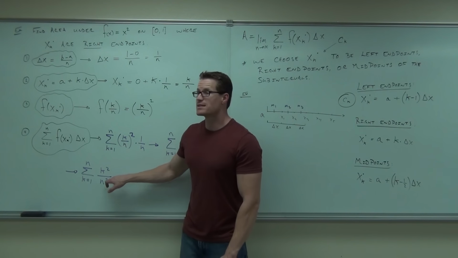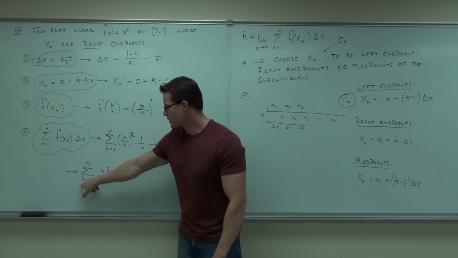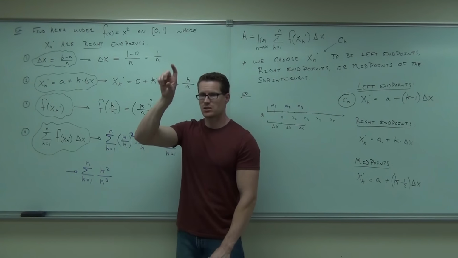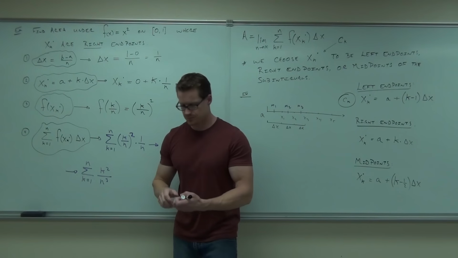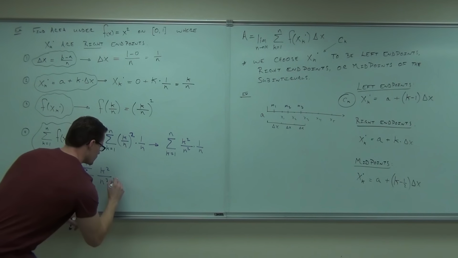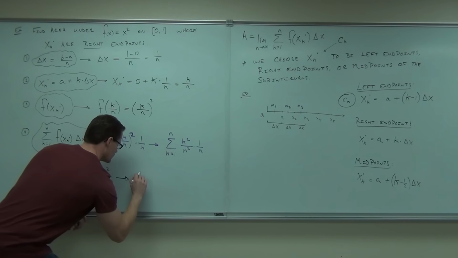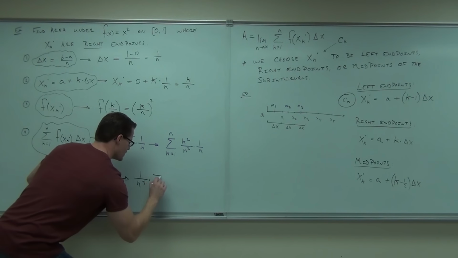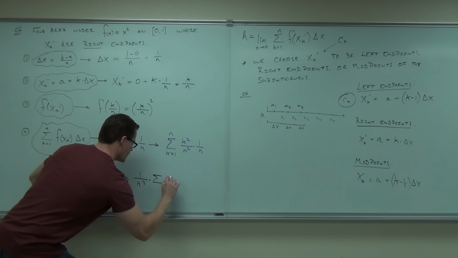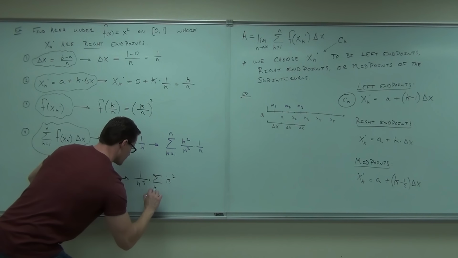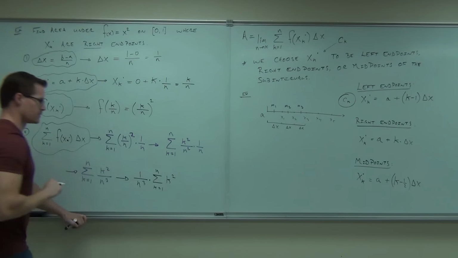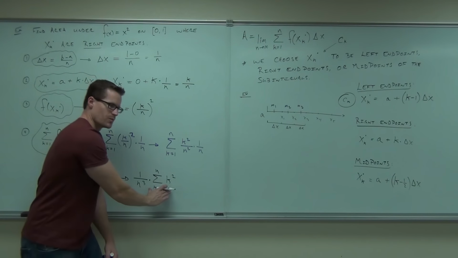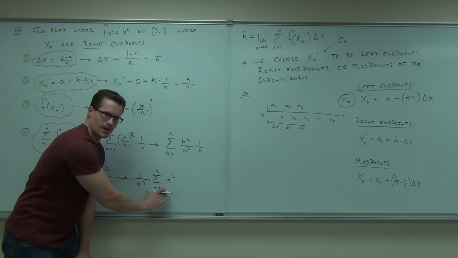Now, n cubed. The n cubed, that does not deal with k. We're talking about that k right there, not that n. Everything's going to n. That you can pull out. Is it n cubed or 1 over n cubed? 1 over n cubed. Can somebody please tell me why we did this? Why in the world did we do this? Does this look familiar? Yeah, that's why we did that.